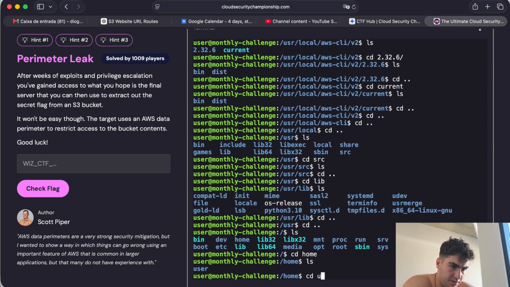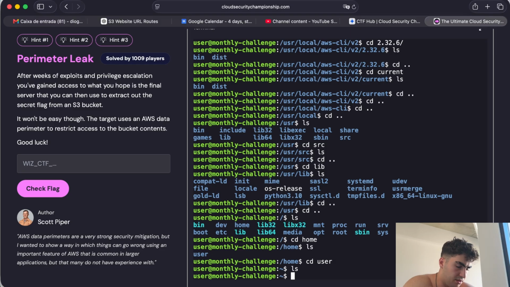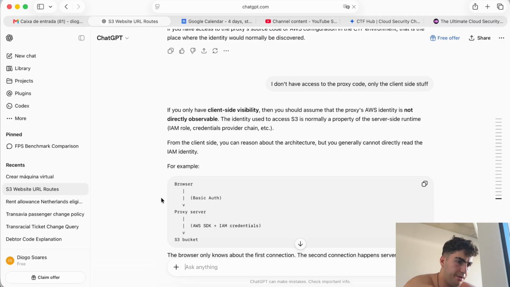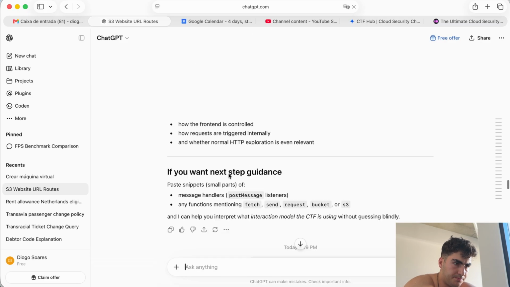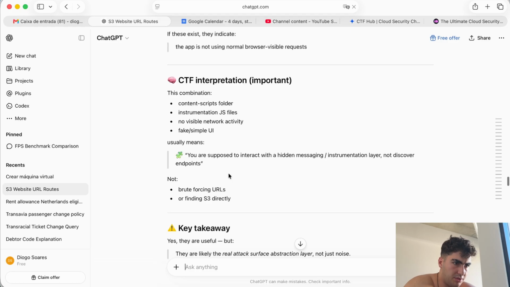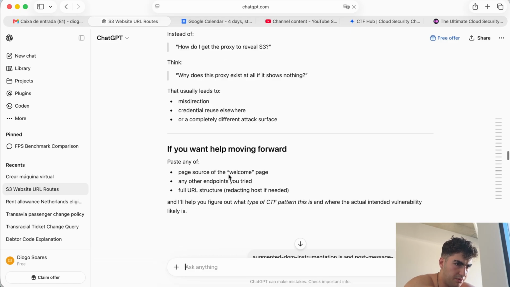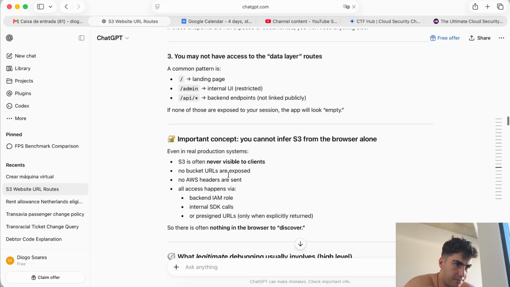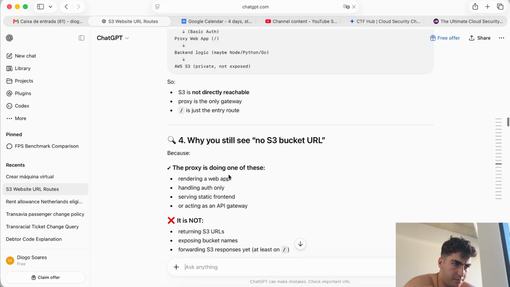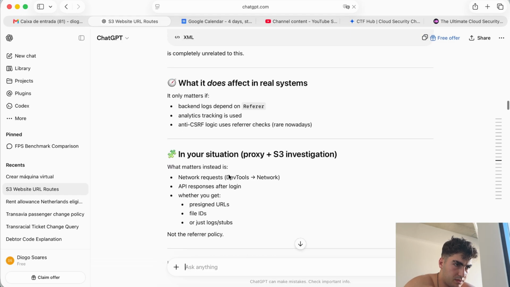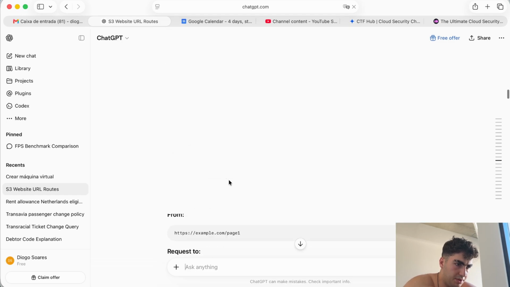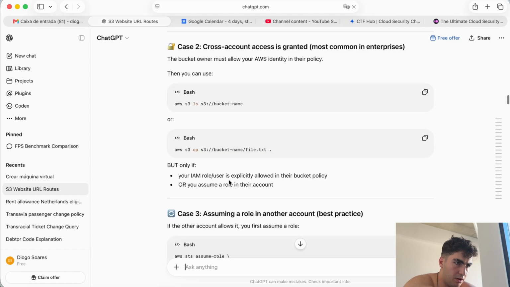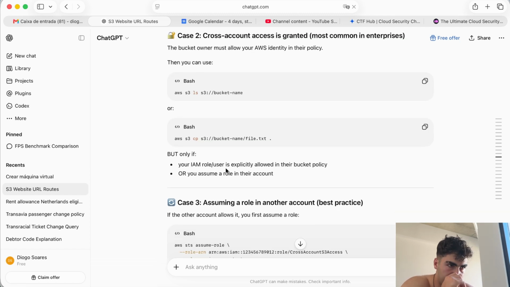Okay, we're back here. cd user, ls, there's nothing here, but if I run the S3 command, I can put the URL directly. Where is this? I had the exact command. S3, where are you? Here. aws s3 ls s3://, okay.